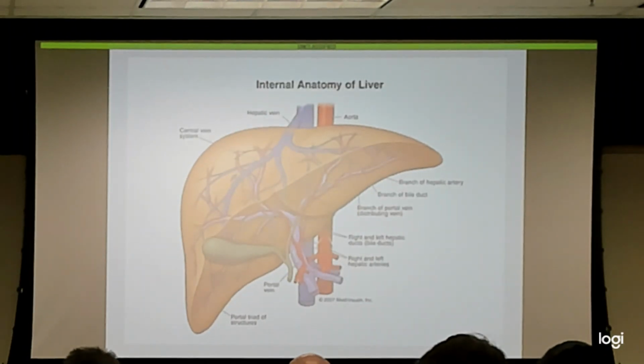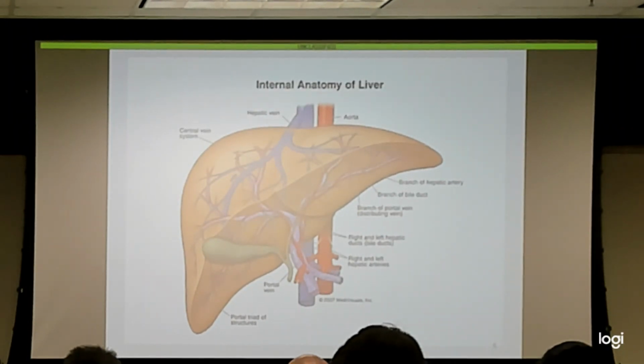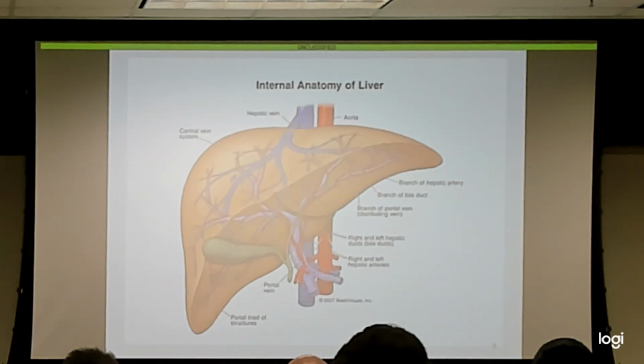And then the liver itself. The liver is pretty big, right? In females, it's about 1,300 grams. For males, it's 1,600 grams. It encompasses about three quadrants of the abdomen. So you've got the epigastric, maybe a little bit in the right side. You've got a tiny part of the lobe in the epigastric, and then the right upper quadrant, and then some of it is up underneath the rib as well.